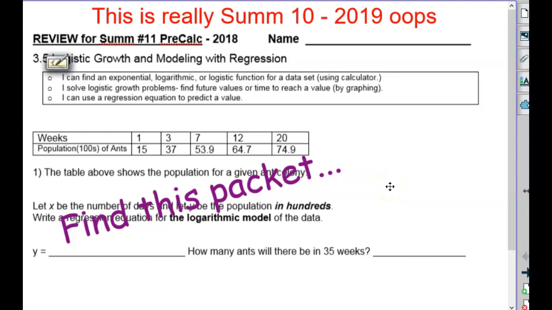Right, first thing, guys, make sure you, it doesn't matter, but this is quiz 10, not quiz 11. So it goes with homework check 10. I fixed everything I needed to fix and then didn't fix the top of the page. So it should say summative 10 and 2019, sorry. All right, Haley, do you have a question on this or something else?